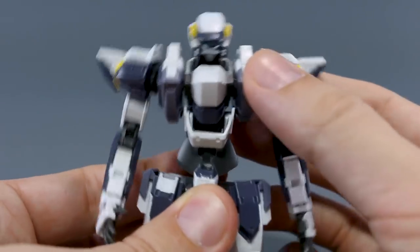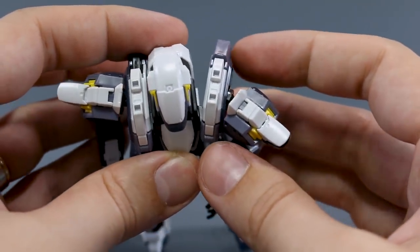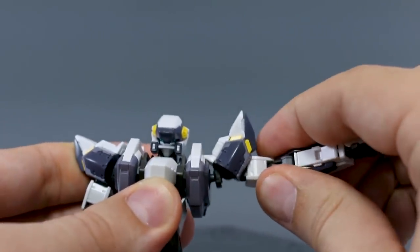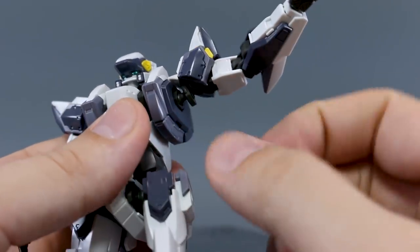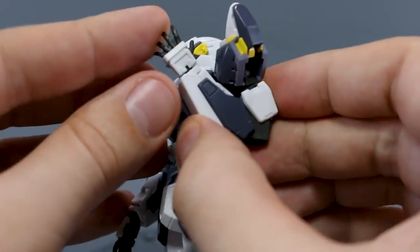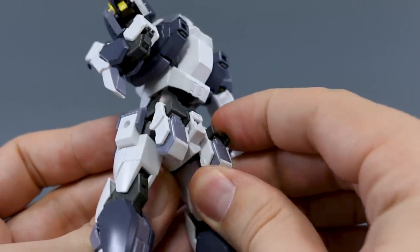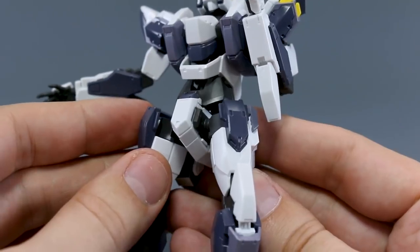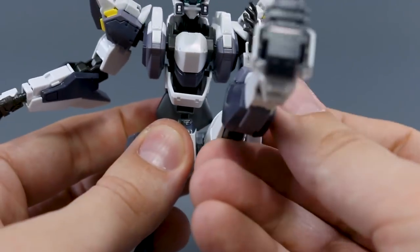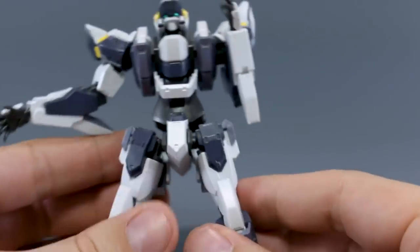The shoulder joint swings forward nicely and can bend further by bringing out the whole side of the torso — a very cool feature that gives a really good range across the chest. Upward mobility gets the arm to about 90 degrees, which is a bit limiting. The arm has rotation at the top, double joints for a full elbow bend, and the wrist is on a ball joint. There's no real skirt armor, but the back part moves up and down. An interesting waist gimmick lets you pull the hip joint down slightly for better leg articulation range.